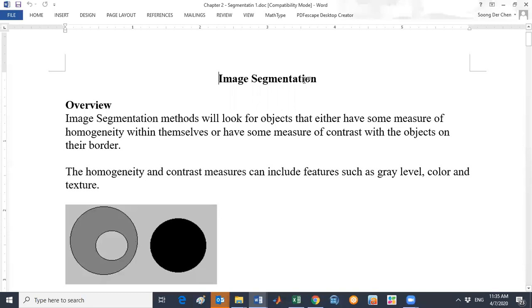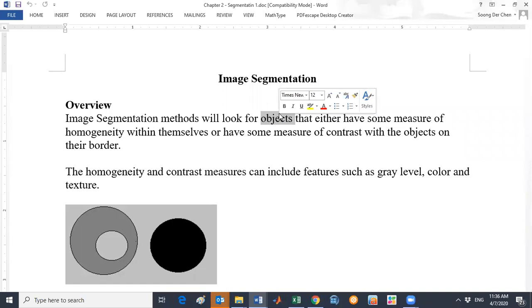So image segmentation. What we are trying to do is group pixels together based on whether they belong to the same object. So we are trying to detect objects, which is a very important part of image analysis, because that's how humans detect where the desk is, where the chairs are, where the human is.